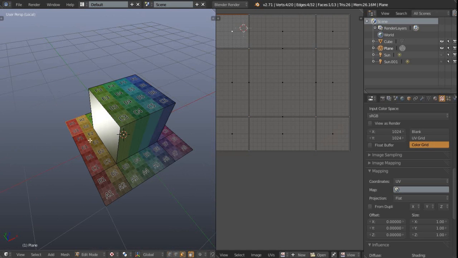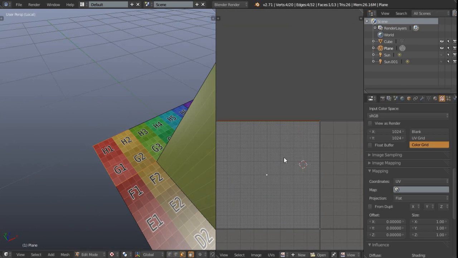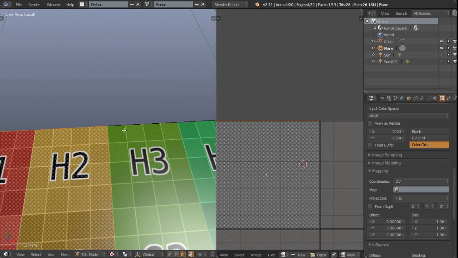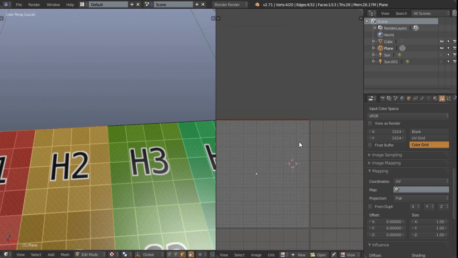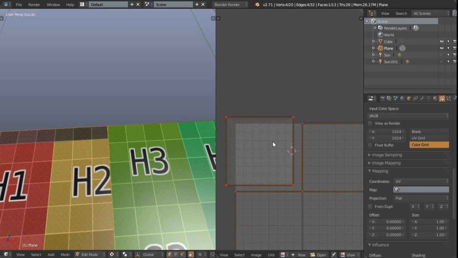Another brief aside to help with the understanding of UV pinning: if we select this face down here, note the vertex here between H2 and H3. This vertex actually has 2 UVs, not 1. So if I was to now pin this into position and then switch to vertex select mode with Control Tab so that we can see those pins, it may look like that vertex is pinned, and so that point is now fine. It's actually only pinned the UV on the side of the selected face. The other UV that shares that vertex space is not pinned.